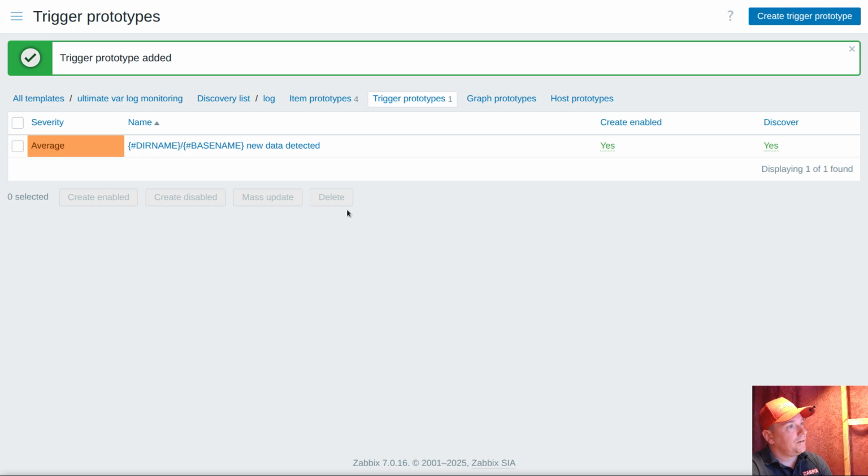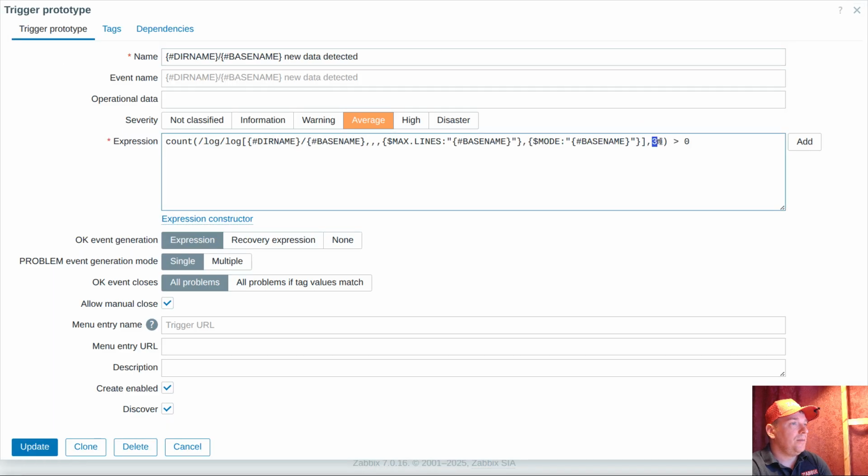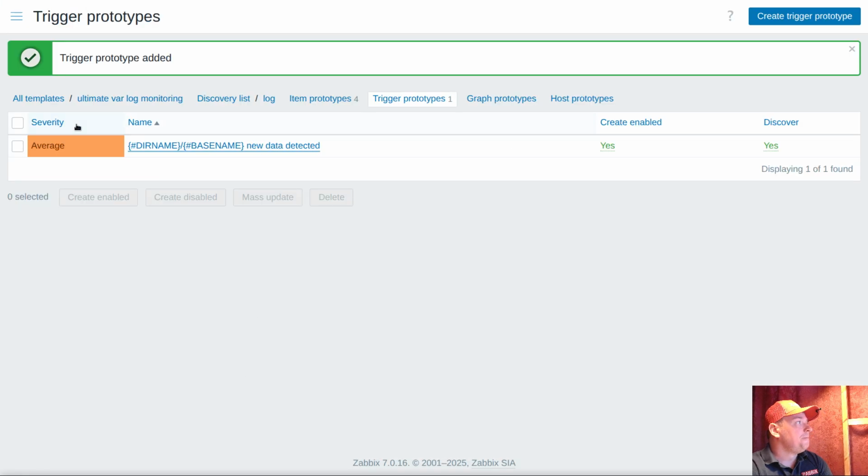Now, let's see if this one works well enough, and I suppose since the trigger prototype is targeting 3 minutes, then inside the next 60 seconds the trigger will be made at the host level, and if some of the log files already are noisy, then it will say something.